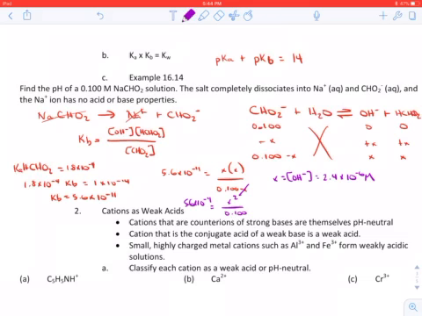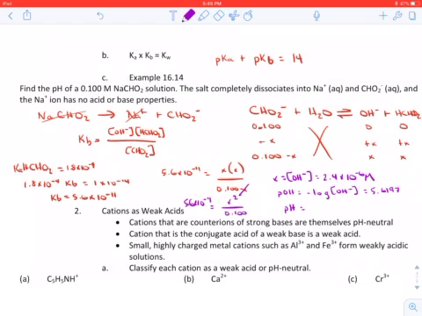All right, at that point, we're now ready to plug it in. Honestly, I like to go pOH equals the negative log of my hydroxide ion concentration, and then we can get to pH from there. So we've got negative log of 2.4 times 10 to the negative 6. That will be 5.6197.